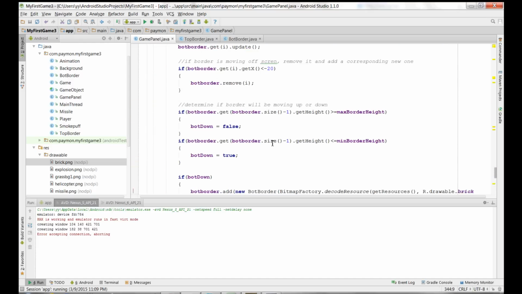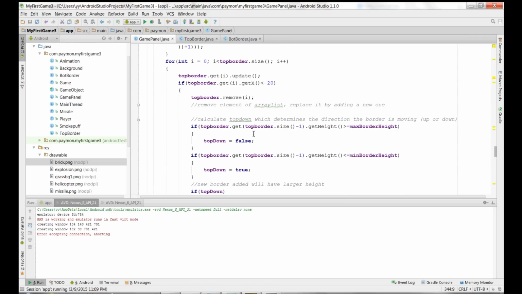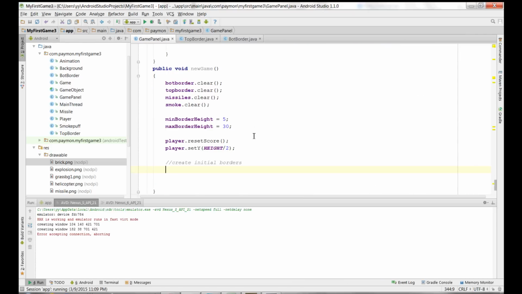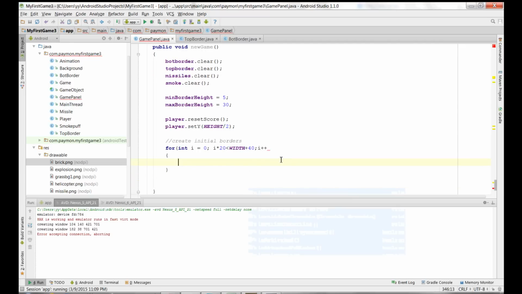Because these two methods are only updating and adding to the borders, we need to create the initial borders for them to have something to add to. So this loop will create borders until they are width plus 40 off the screen.